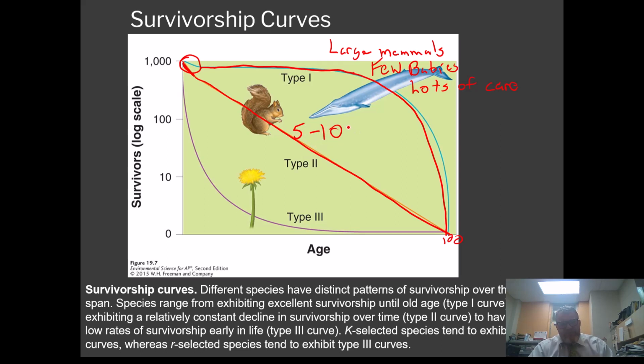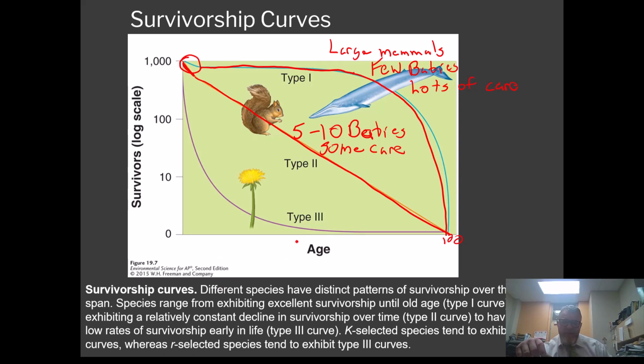So they give more than type 1, but definitely not as many babies as type 3, and they give some care, and it's not for very long either. Usually under 6 months. Some will give it a little bit longer here and there. It just depends on the species. But ultimately, after about 6 to 7 months, especially after a year, it's Mother Nature do your worst. You live, you die. The individual best suited for that environment will continue and make babies, and therefore we have evolution, which is where we're going and what we'll talk about next.